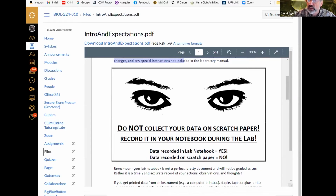People often in lab, when they're making observations or recording data, because of their experience in 12 years of school up to this point, want to make sure that the thing that is getting graded is perfect. People get horrified by the idea that they're going to get graded on something that's more chicken-scratchy looking, where they're recording what they're seeing in the moment. In this class, for your lab notebook, it really should be like, in person right now, just write this down. It might not be beautiful, but it's actually what you're seeing as you're writing it.